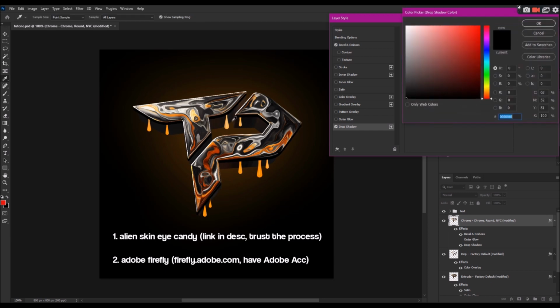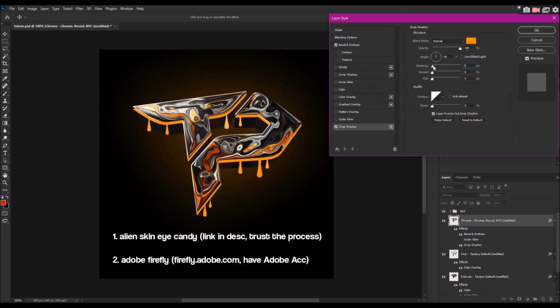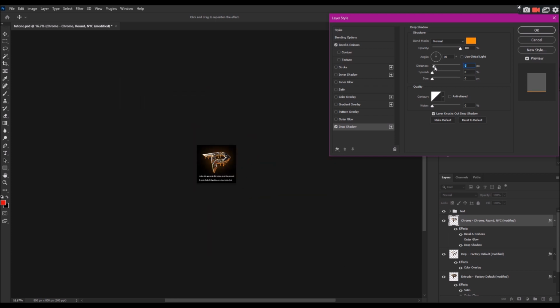So from here, I'm just simply going to my Chrome layer, and I'm just going to go to Bevel and Emboss, Drop Shadow. I don't know. Drop Shadow's hit or miss sometimes. It really depends on what kind of AI rendered image you're using. So I think this looks pretty cool right here. It looks decent when you zoom out. I always zoom out just to make sure things look good. That's kind of a telltale sign.